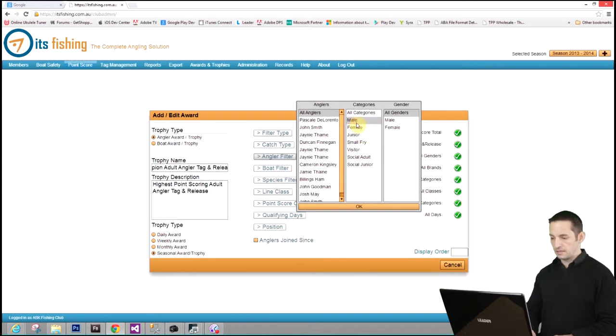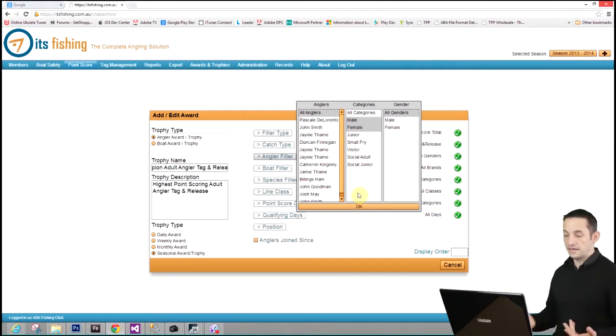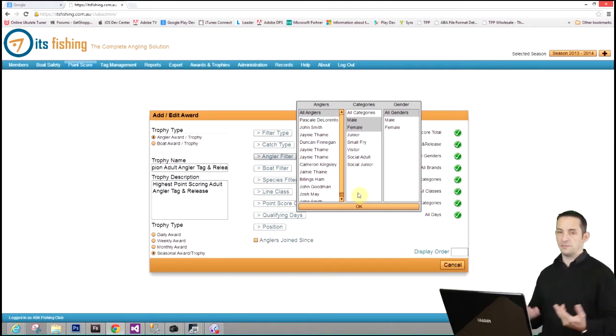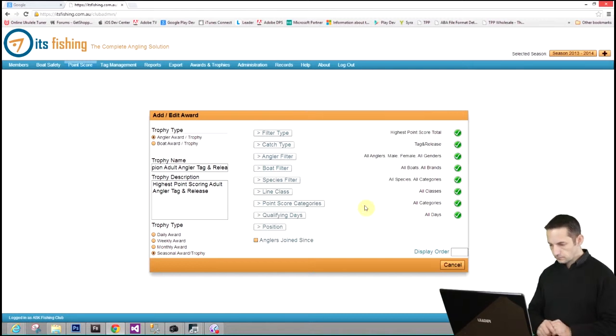So in this case, male, female, and we're going to exclude visitors in this case. So we're just selecting our two categories, which we know are male and female, and we know they're both adult categories. And then all of the other filters are the same. We're not restricting any other filters on that. We just want to make sure they're adult anglers only.